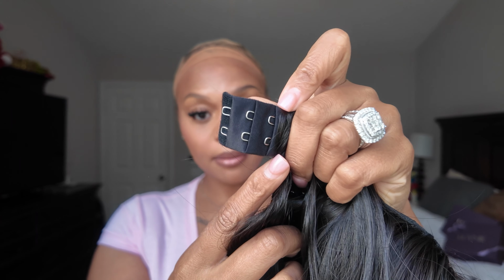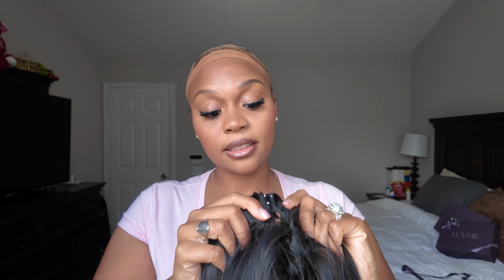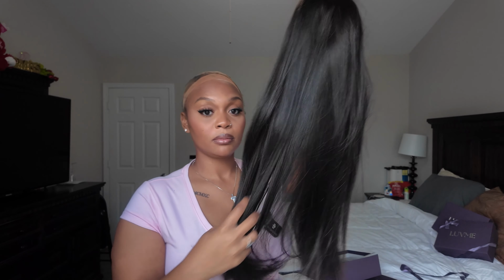You can choose whether you want a small, medium, or large cap, which is great for those who aren't sure what their head size is. It is easier to adjust. If you feel as though it is still too tight, you can loosen that and just leave it loose if you would like. I don't suggest it, but you could. But all in all, that is the cap. Nice, stretchy, adjustable, everything good that you need when it comes to a comfortable wig.